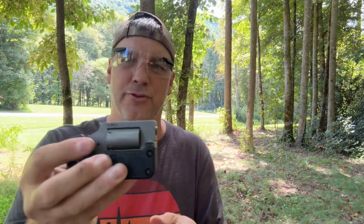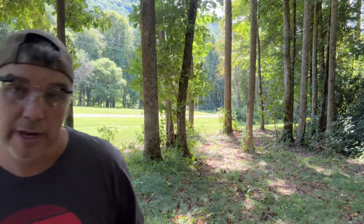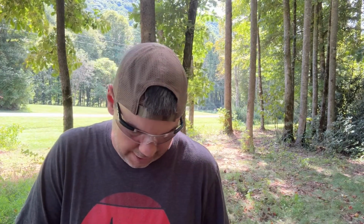So let's shoot it a little bit more. All right, guys, I don't have a lot of ammo. I just have this much. This is a CCI VMAX. I don't carry this. I actually carry Speer Gold Dot is what I carry. And I don't usually carry this as like my only firearm. This is just mainly a backup firearm. I just keep this in my pocket as a secondary because, you know, 2 is 1 and 1 is none. So you've heard that forever. And this is my 2 is 1 kind of thing.